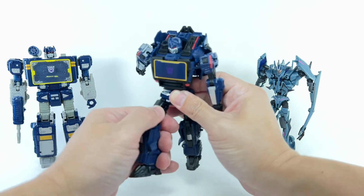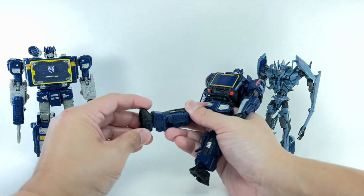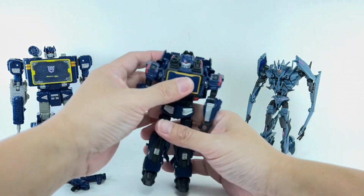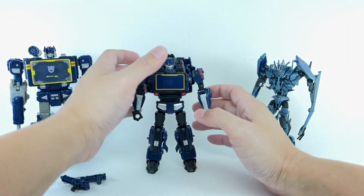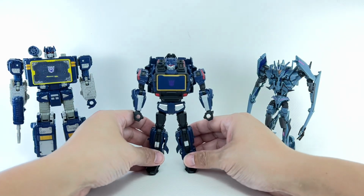The thigh is on a swivel. Hinge knees, more than 90 degrees. And then the feet just have the rocker tilt. So no problem with the joints, very tight. Articulation is perfect. Again, despite the design having a lot of stuff hanging off the back, articulation is not hindered.